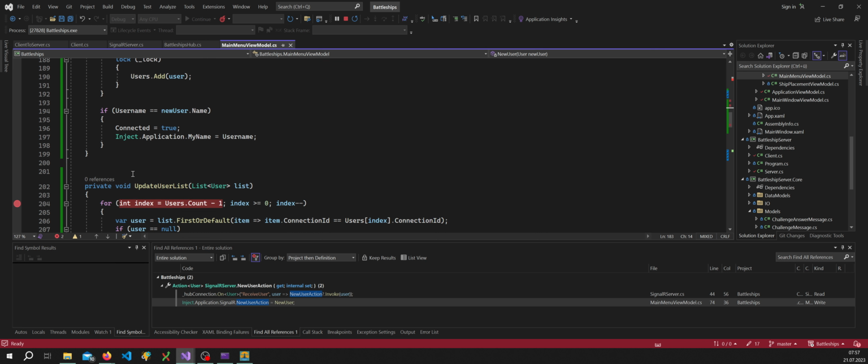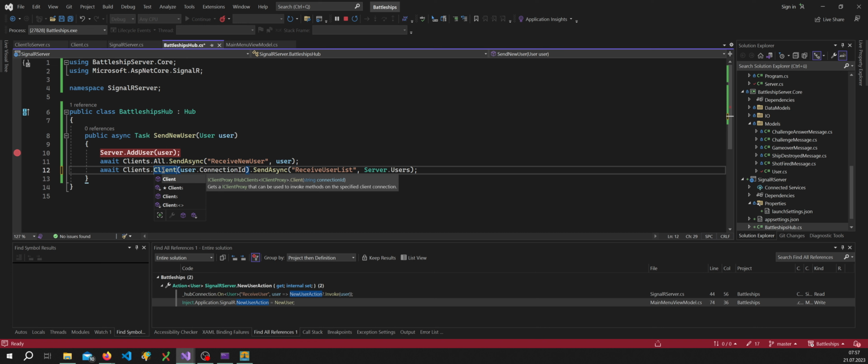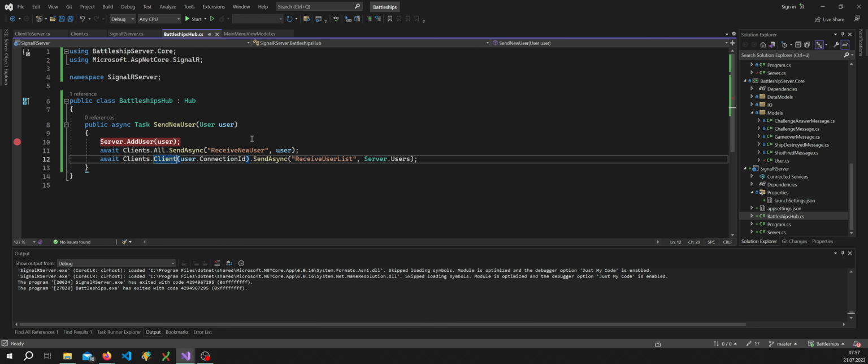And ooh, but it didn't hit this update users list. And that's probably because it's not user. So let's, damn it, client. Let's try client. Can I do this with hot reload, please? Alright, let's try it one more time. It's already logged on. Damn it. Okay, I'm gonna have to restart.